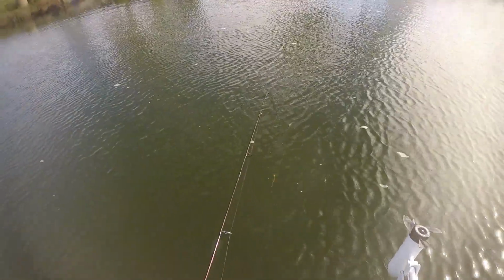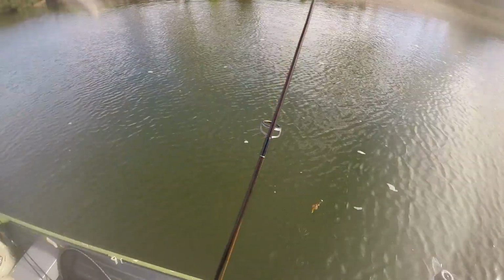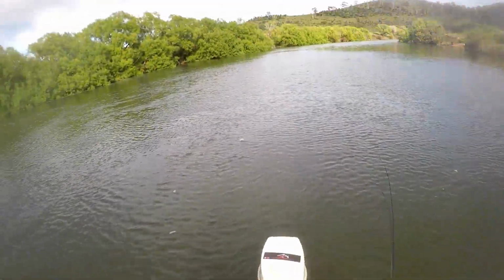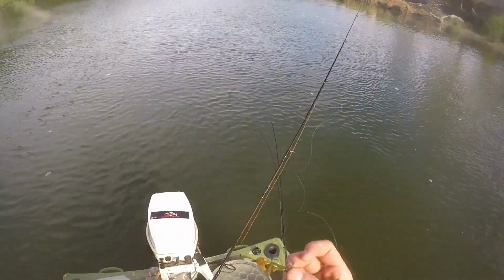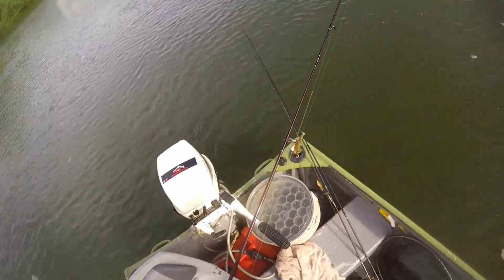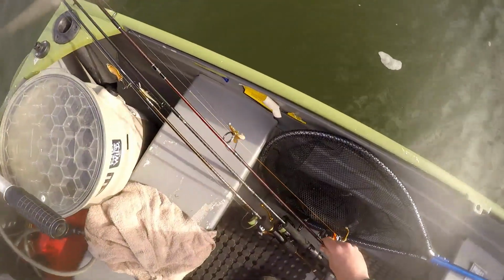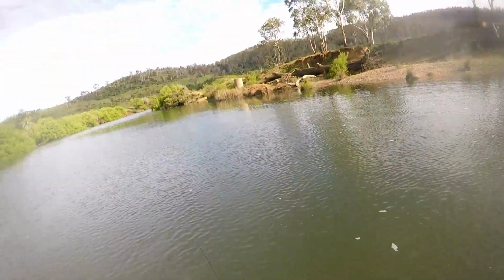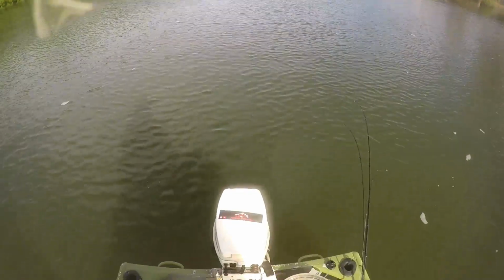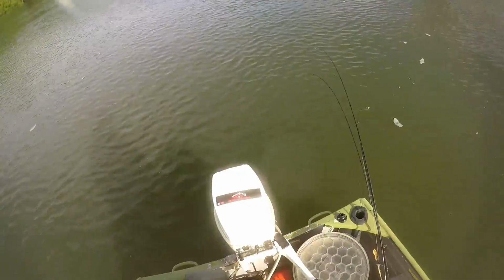So guys, I've fished the bug for about 50 minutes now and not much action on it, so I reckon I'm going to switch over to a Strike Tiger 2-inch black and gold T-tail. And then we'll move spots. No fish here, damn it.